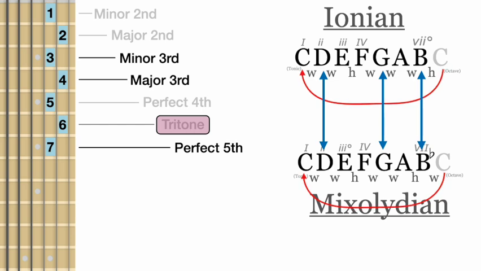But we're just going to come back around now, and we're going to talk about from C to D, and that's a whole step. Well, that means from G to A to B, and then from B to C to D, right? D's our 5th. In both of them, we have 7 frets, right? Regardless, G to D in Ionian as well as Mixolydian is still a perfect 5th. The only difference was the third changed, right?